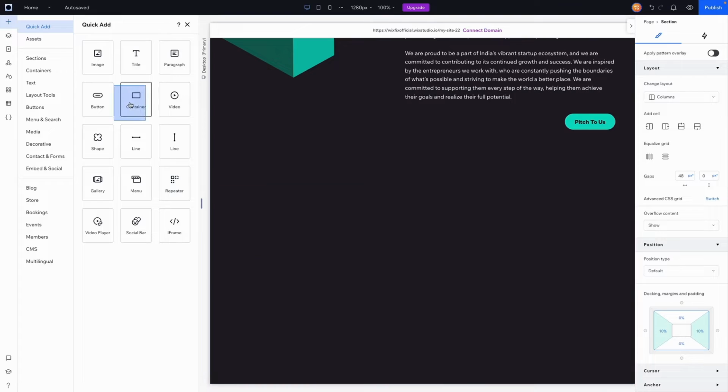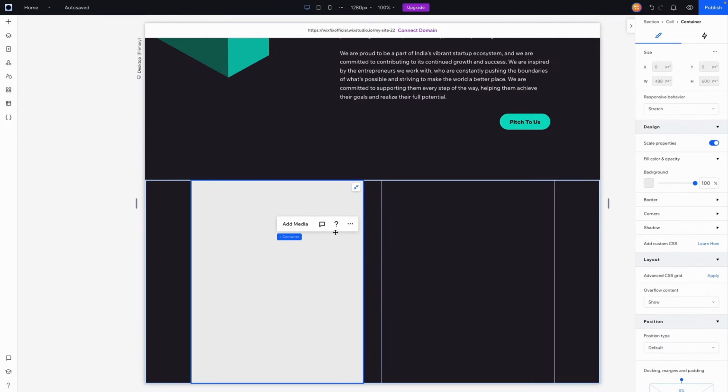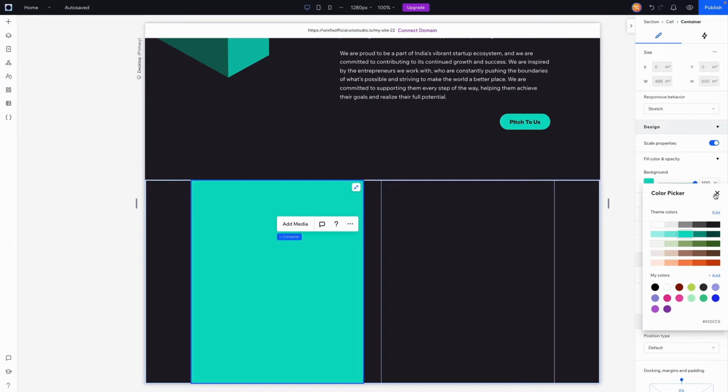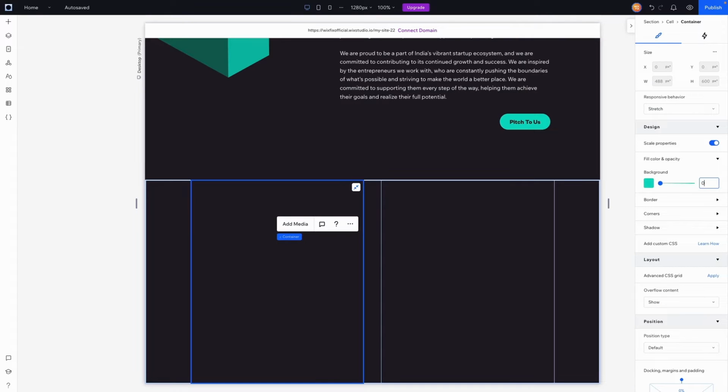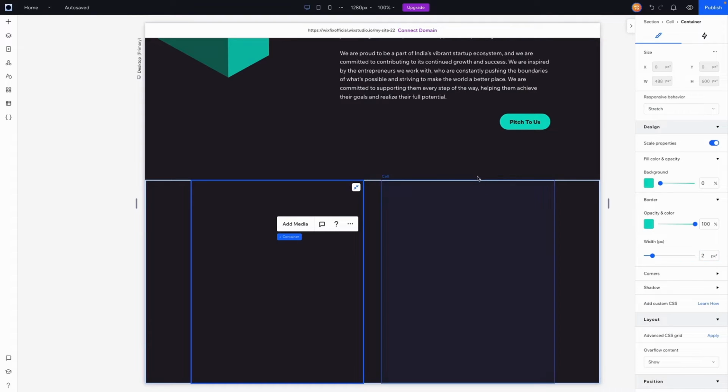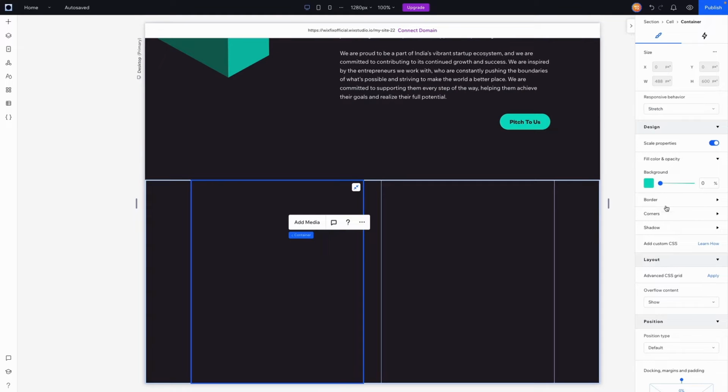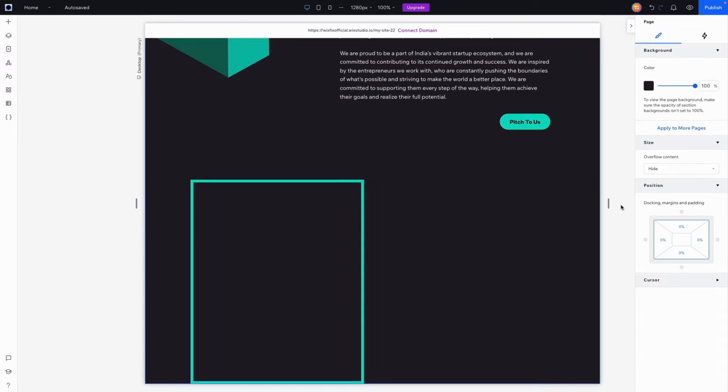Perfect. And inside the cell, all I want to do is add a container. Let's go ahead and stretch the container. For this container, let's go ahead and set the background color to green, but we're going to remove the background color. And the reason I'm doing that is because I have a plan to copy this box and paste it in this one. And this one is going to have that green color in it. And then for this one, we are going to have a border. We'll set the width to like 2 pixels. That might not even be enough. So let's go in here and maybe set this to like 8 pixels. I think that looks pretty good.